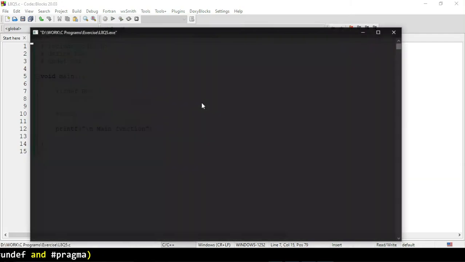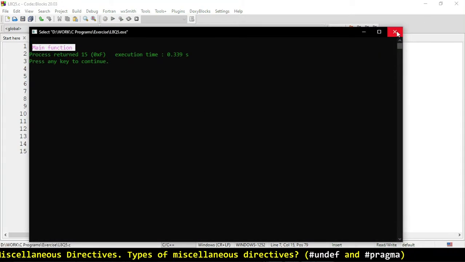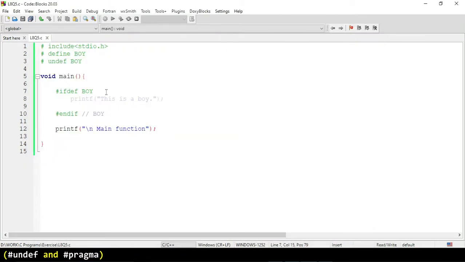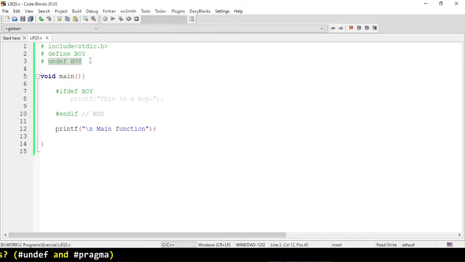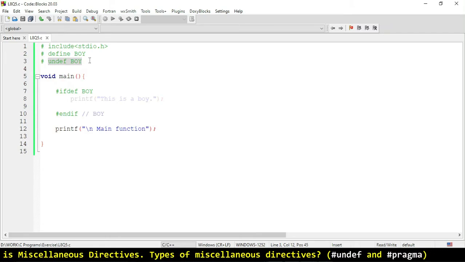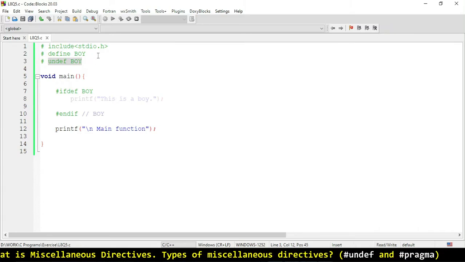If we execute this program, only the main function will execute. This is an example of how to use undef. It is not a commonly used directive, that's why we call it a miscellaneous directive.